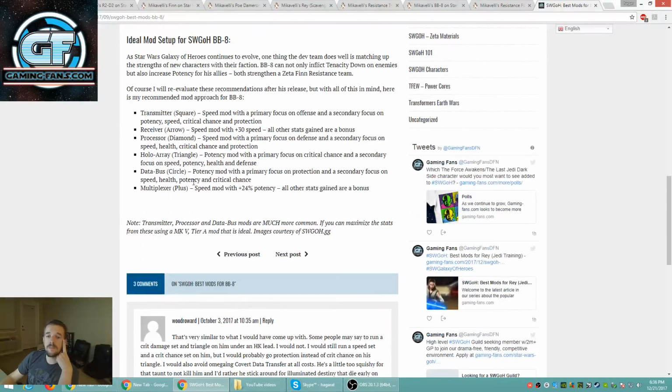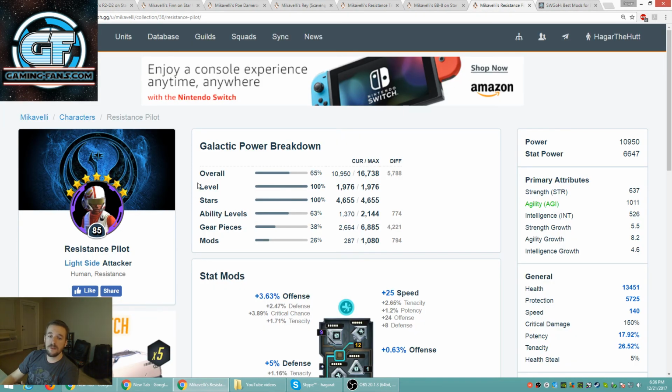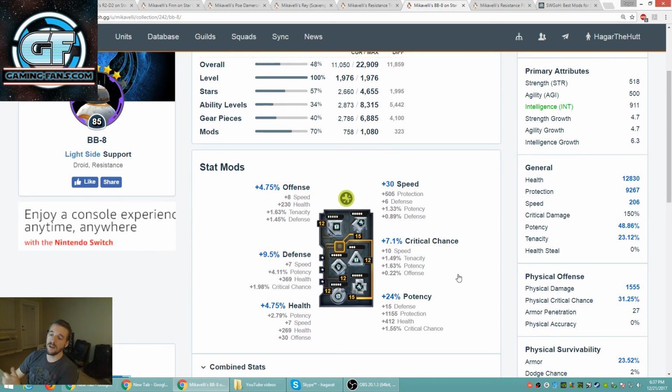Okay, let's skip down to the bottom. Plus, okay. They do recommend a potency plus. Potency plus. So, yeah, we'll go with that one. If you're at low gear level and you're finding your guy getting whacked a lot, try the protection plus. See what happens.